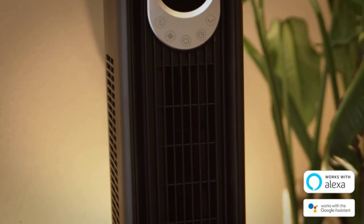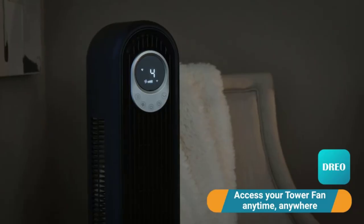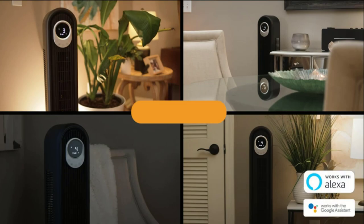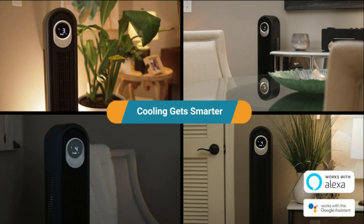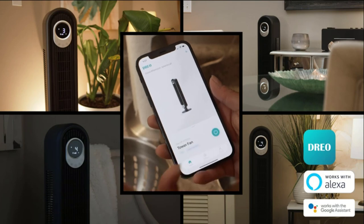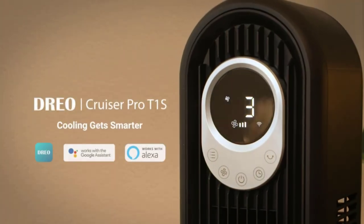Compared to box fans, tower fans are slimmer and provide air circulation that's more akin to a gentle breeze than getting stuck in 20-mile-per-hour winds. They are great for helping cool down your space, and thanks to their small footprint, they won't take up too much room in your home. They also tend to be about as quiet as a fan can get, making them ideal for use in your bedroom.